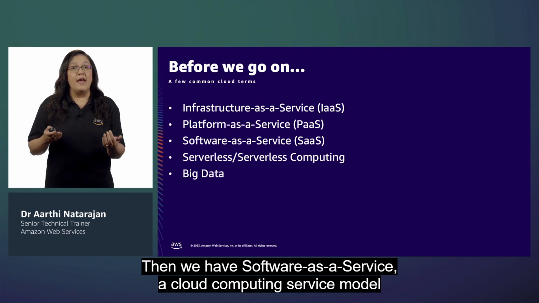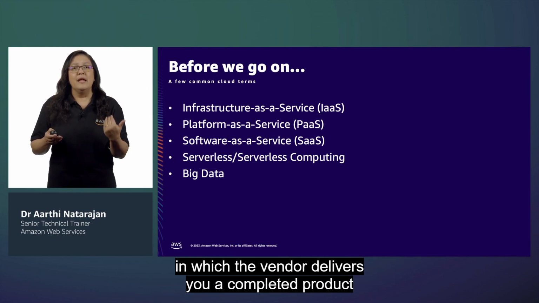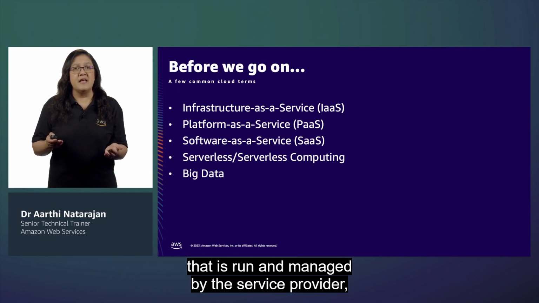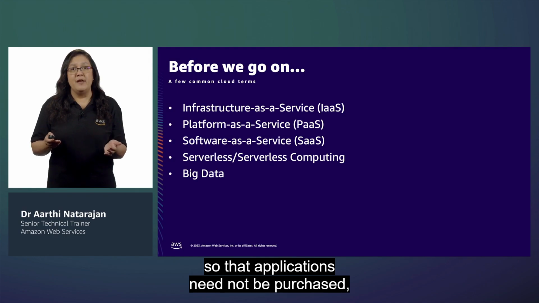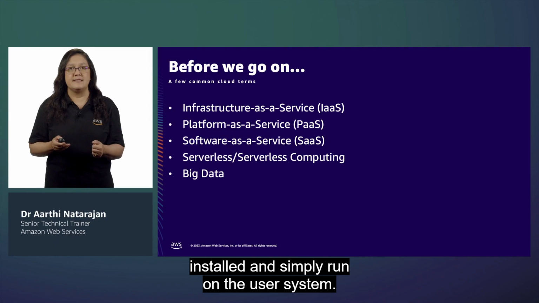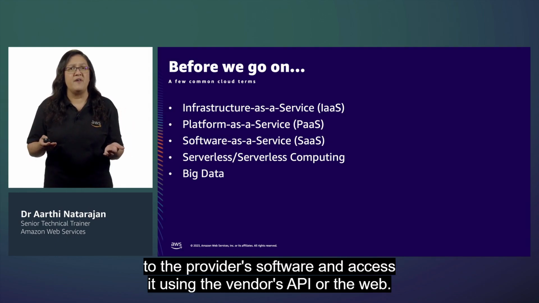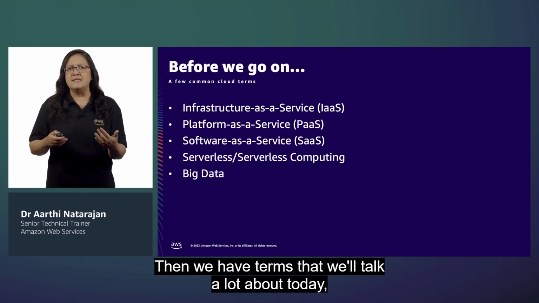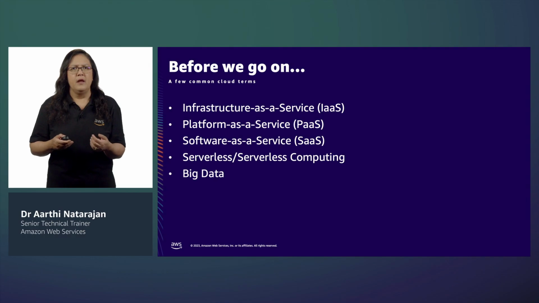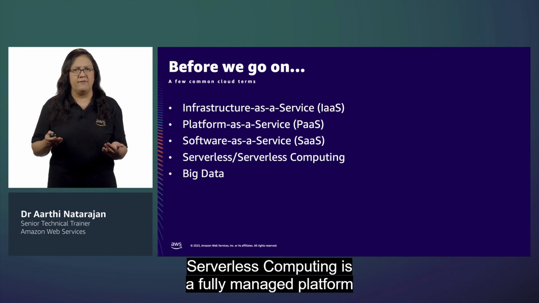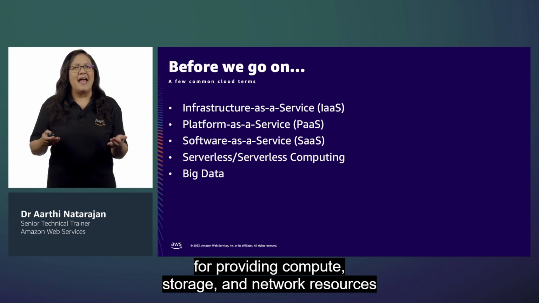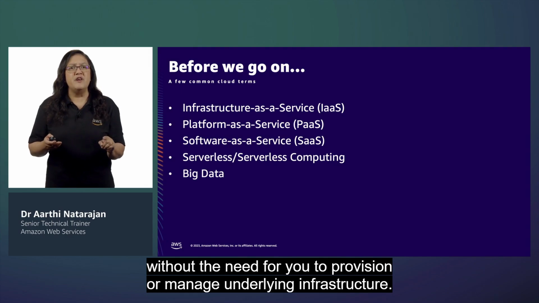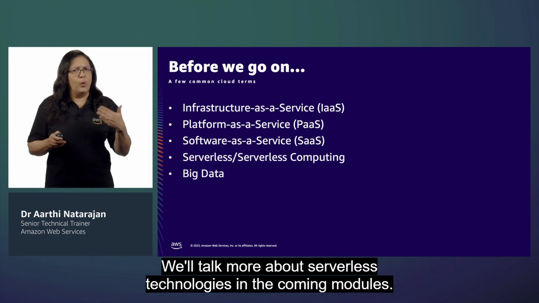Then we have Software as a Service, a cloud computing service model in which the vendor delivers you a completed product that is run and managed by the service provider so that applications need not be purchased, installed, and simply run on the user system. Now, SaaS users have to typically subscribe to the provider's software and access it using the vendor's API or the web. Then we have a term that we'll talk a lot about today: serverless computing. Serverless computing is a fully managed platform for providing compute, storage, and network resources without the need for you to provision or manage underlying infrastructure. We'll talk more about serverless technologies in the coming modules.